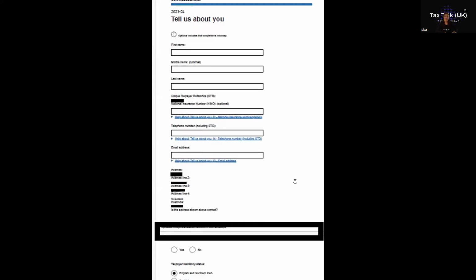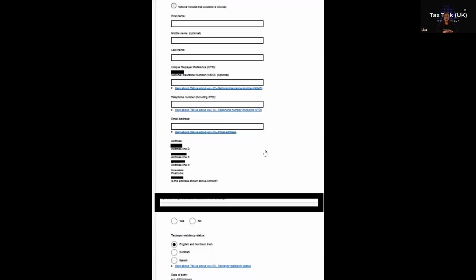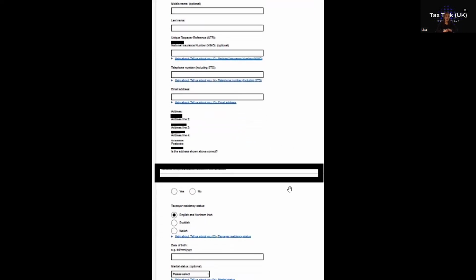So if the information is pre-populated, you should still be checking it and amending it if there's anything not correct about it. And your national insurance number, again, this is optional but should be pre-populated. And then a telephone number, and this is for HMRC to contact you if they have any questions. It's not mandatory to provide a phone number, but of course, if they have any queries, then it's quicker for them to contact you if they have a phone number. Email address, again, this is optional, but by putting an email address in, once your return's submitted, you will receive an email notification of your submission receipt. So that can be handy just for your peace of mind that you know that all has submitted.